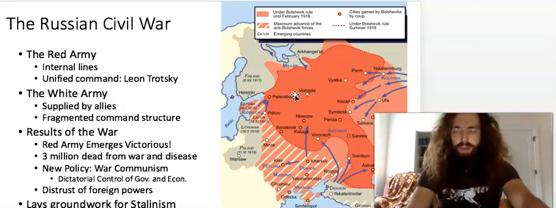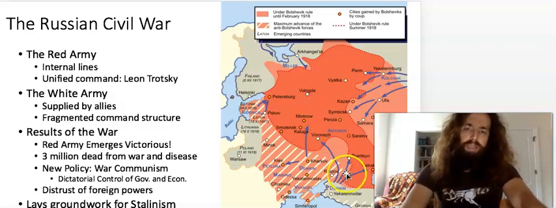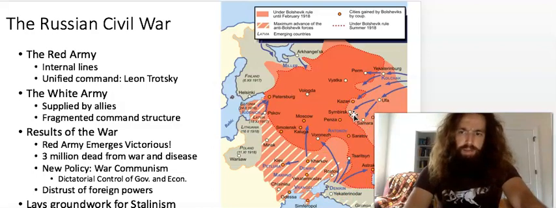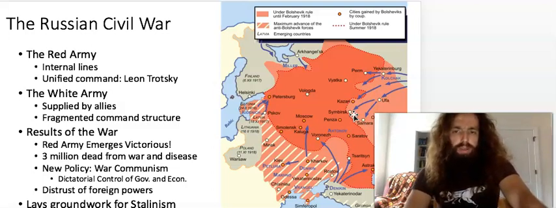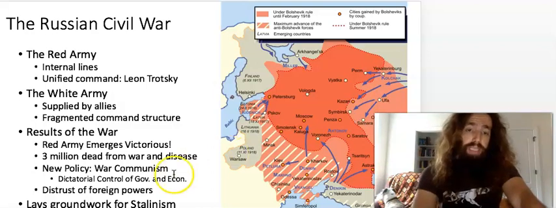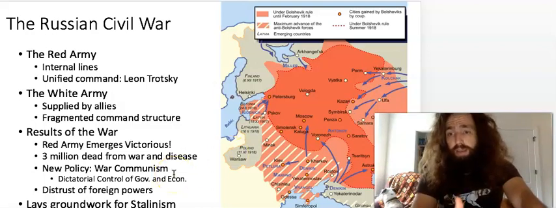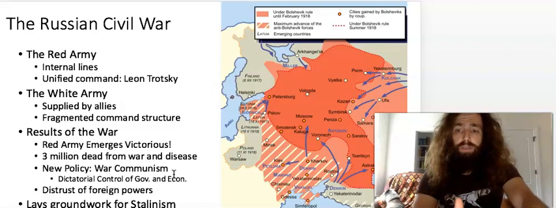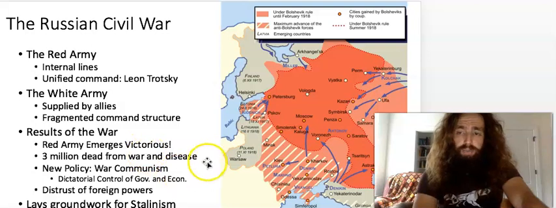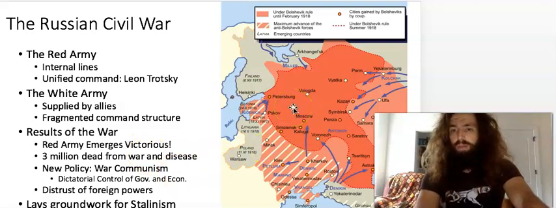The farmers don't really want to sell the food they're growing to the Russians because the money during this time period is really unstable. However, the Red Army needs this food in order to win the war. So what they basically start doing is they send around squads of soldiers to just hold up the peasants at gunpoint until the peasants give them the food that they need. So basically, instead of a system in which factory workers and farmers were in control of their own lives, instead it becomes kind of a dictatorship in which people are forced to work or threatened to be shot.